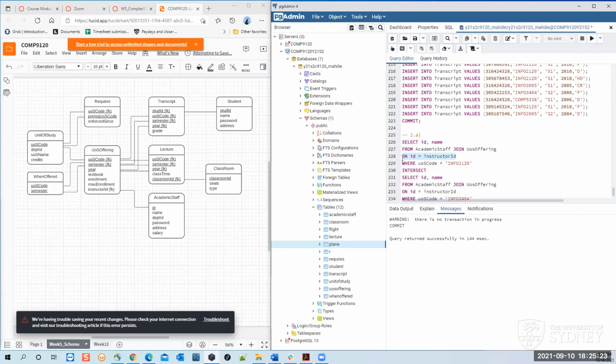If we don't use ON, ID and instructor would be two attributes. If you don't include this line, if I comment it out, rather than getting the inner join of the two tables, you understand that we are actually working with two sets, right? So we have two sets here. This is set A, this is set B.